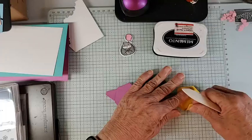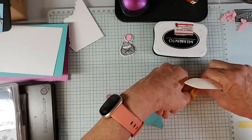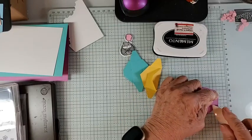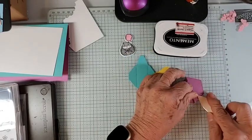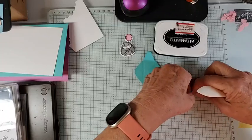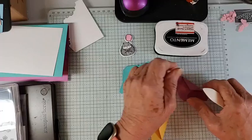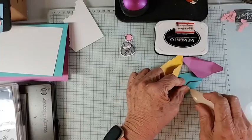The cardstock is a little thick — if you die-cut these envelopes with DSP I think it would be much easier to fold, but it's still not very hard. That was Daffodil Delight, this is Petunia Pop. Apparently this color is very popular because a lot of the components — I think the ribbon is on back order, maybe the dies and blends — but they will be back in stock sometime next week. This is Coastal Cabana, one of my favorites.